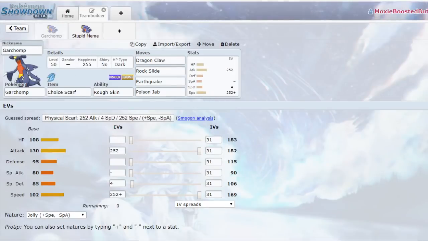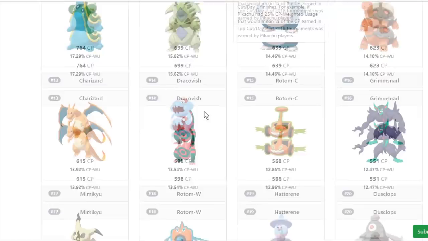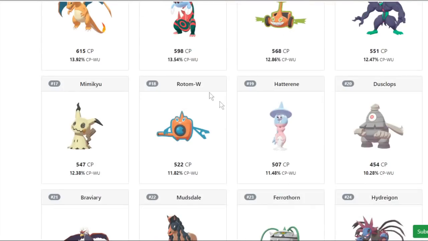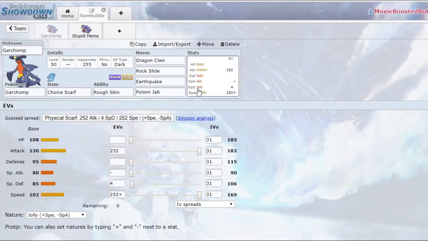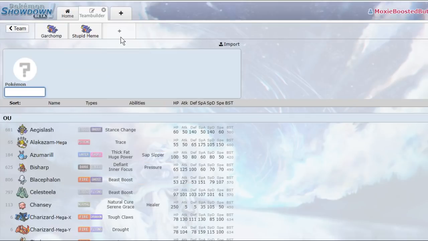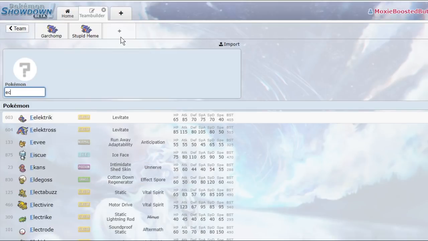Garchomp has no way of hitting things that you see all over the place, like Rotom Mow, Rotom Wash. It can't beat the Rotom forms. You would have to set up a Swords Dance and go for a Max Wurmwind if it wanted to beat them. And that just is not a very great set. It's threatened by Grimmsnarl, which is also very common, and screens will make it hard for Garchomp to deal damage. Garchomp's actually a lot faster than Excadrill, and can eat a hit because of its decent physical bulk.